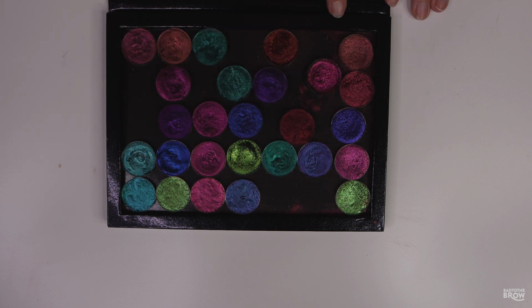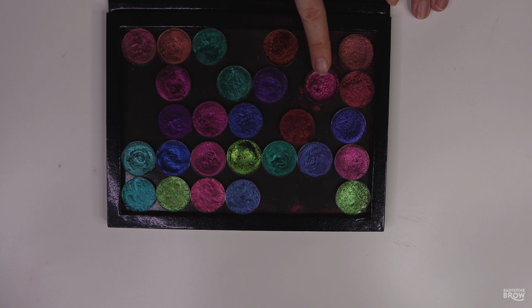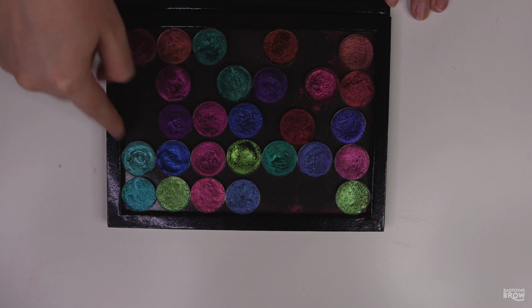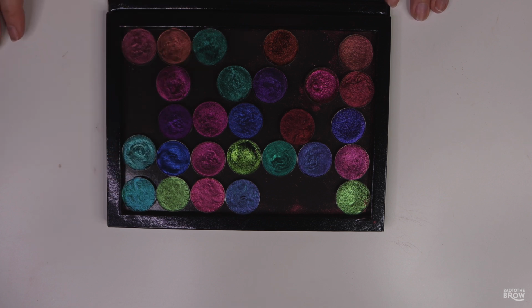There's Sydney Grace. This one and this one and this one, I believe, are Shine by SD. This is a pressed, Notoriously Morbid shade that I pressed myself. And then this is all Terra Moons. We've got, I believe these are JD Glow, and then Baby Bat Beauty, and then these ones are Divina. So I feel like I've swatched these so many times, but why not some more, right?